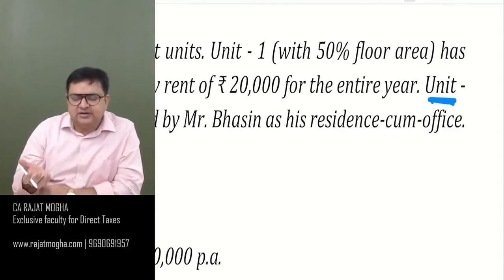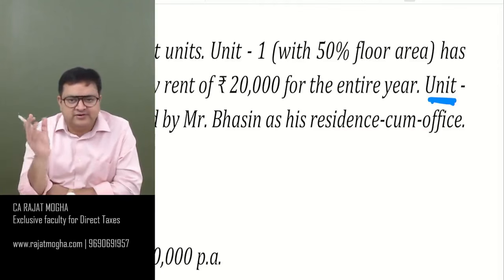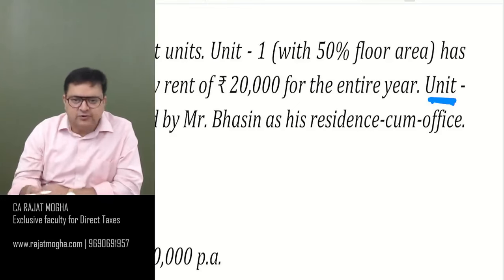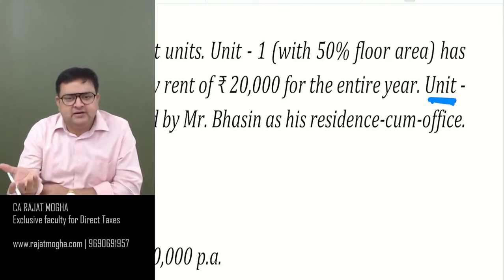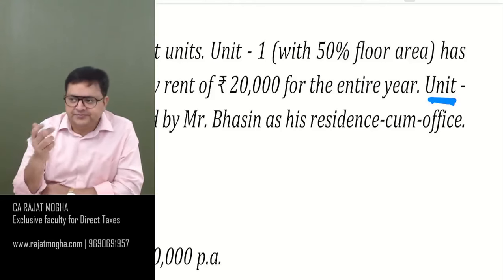It's an assumption that half of it is for residence and half for office purpose. So we'll take this assumption, because we don't know how much is for office and how much is for residence. If we don't have any other thing to identify, we'll directly take an assumption, half. That's it.